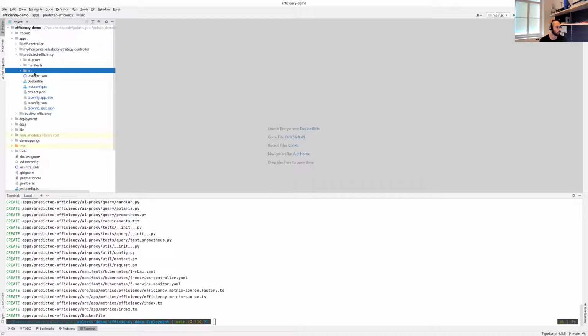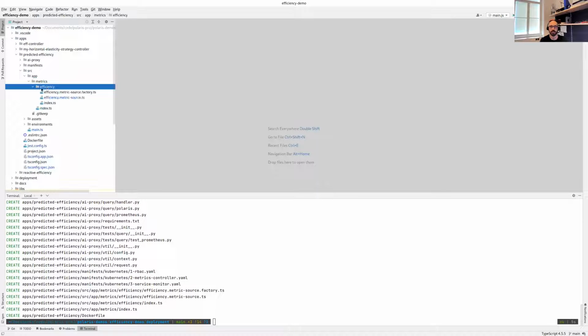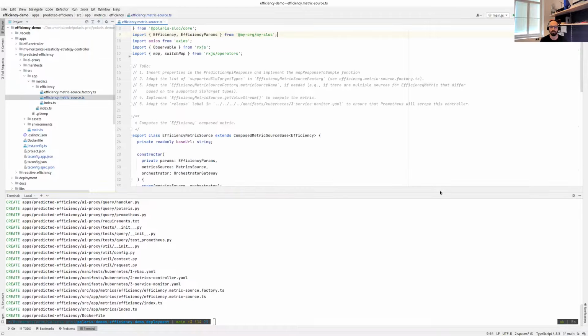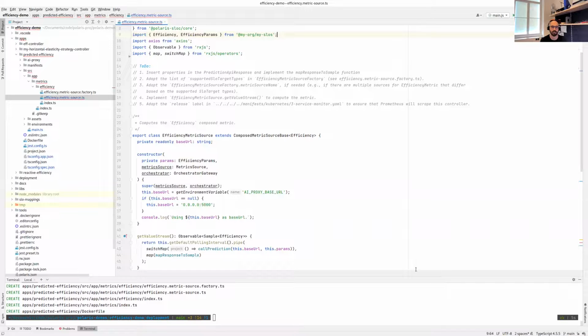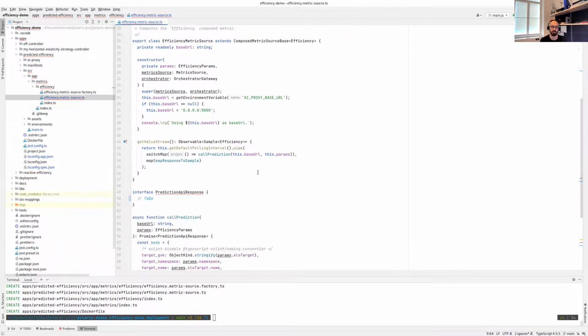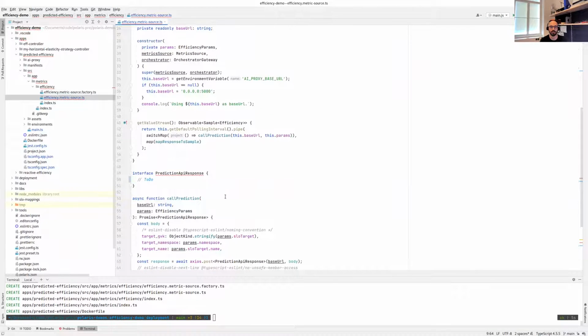We are going to look into the mapping between the AI service response and the SLO metric. We have reused the same definition of the SLO metric as Thomas developed before. This is easily reusable, and you can have the reactive and the predictive parts in the same project without having to change anything. What we can see here is the source, which calls the AI service, or let's say the AI proxy, which is auto-generated for you.